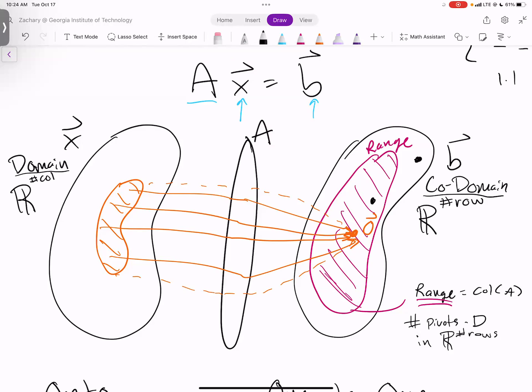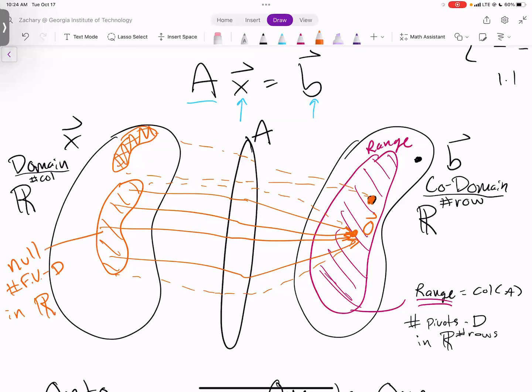And what is true is for any other point, any other b, there's going to be an identically shaped blob somewhere else, and everything in it corresponds to all of the points that line up to that. This is what we would call the solution set for this particular b. To write that out, this is my null space, and it is number-of-free-variables dimensional. We're in the domain, so we're in R to the number of columns.